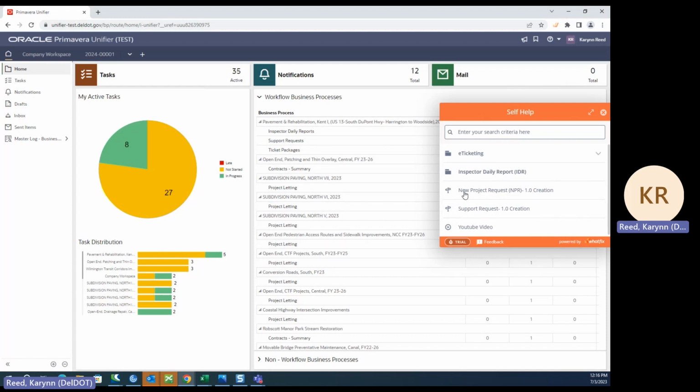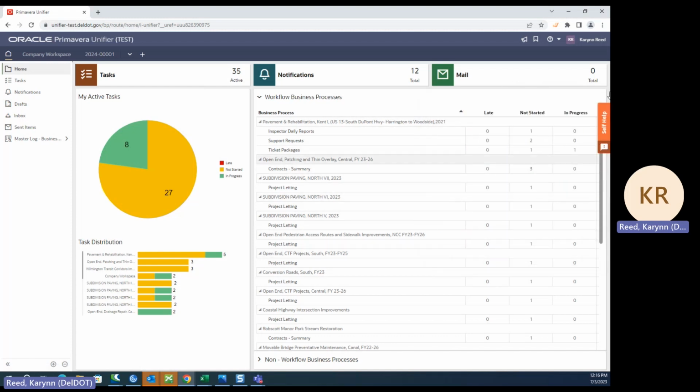So I just, again, wanted to point that out. It hasn't been rolled out yet, and we will probably provide training sessions on that, but I just wanted to start pointing that out to folks. So here, this button and icon is the home page.